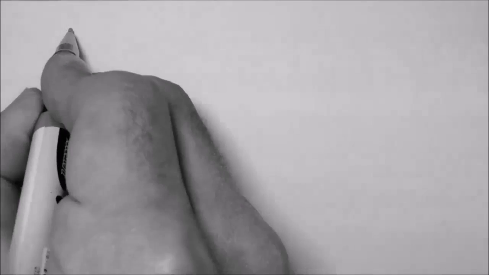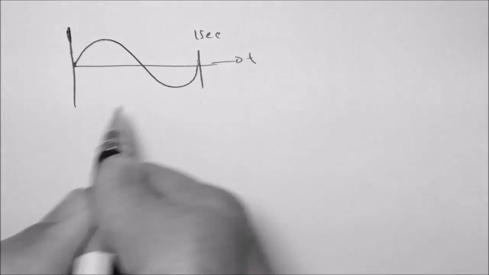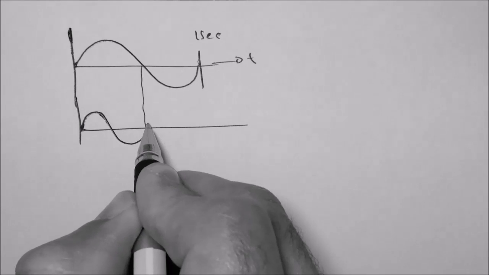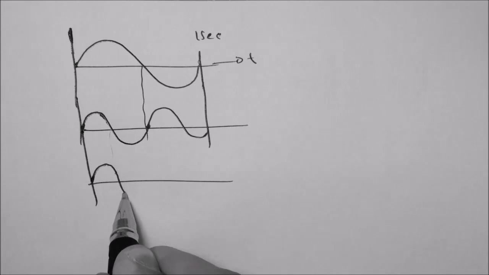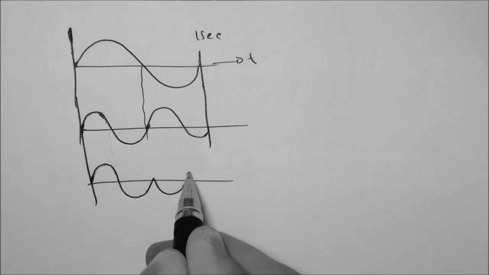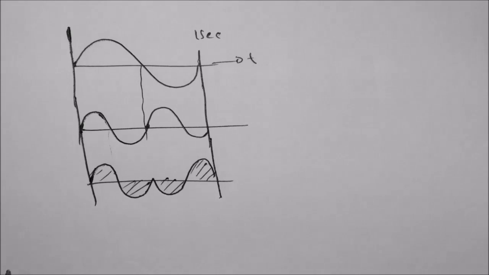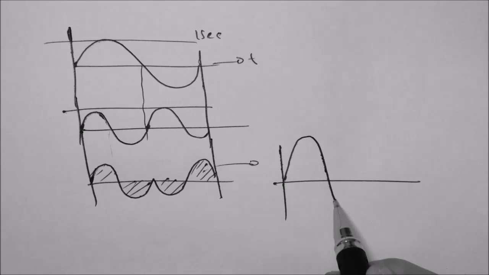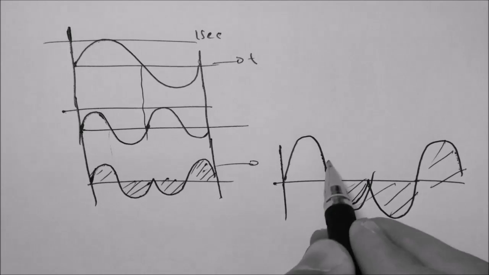For example, we said earlier that the 1 Hertz sinusoidal, so this is 1 second, this is the time axis, and the 2 Hertz sinusoidal are orthogonal to each other. So the result of multiplying these two signals gives you this. Now the area under this signal is 0 regardless of the magnitude of this one or this one. So if you multiply this signal by a factor, say 5, you get this. Now the result remains 0.